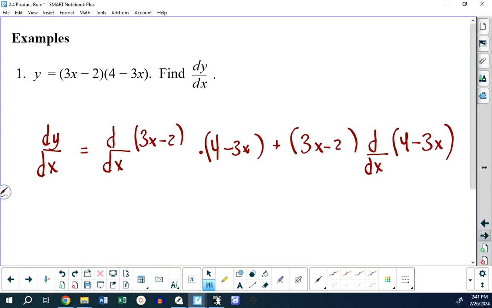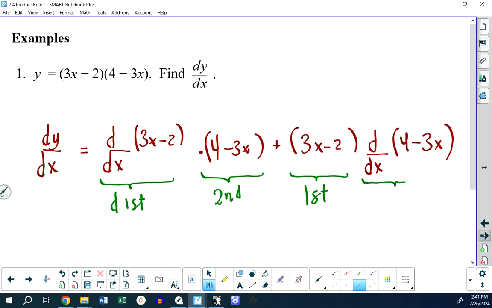I used to think this would confuse students, but I think it is an important thing to look at. What I've written down is what the product rule says we need to do. I'm not really happy with how I've lined things up, but that's okay. This is the derivative of the first. Do not use this notation. This is just me teaching. This is the second, this is the first, and this is the derivative of the second. Right? I'm just communicating what it is we're doing.